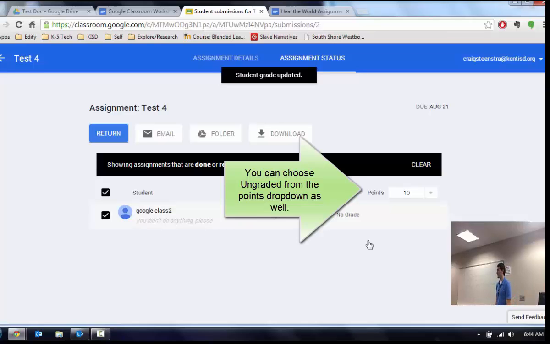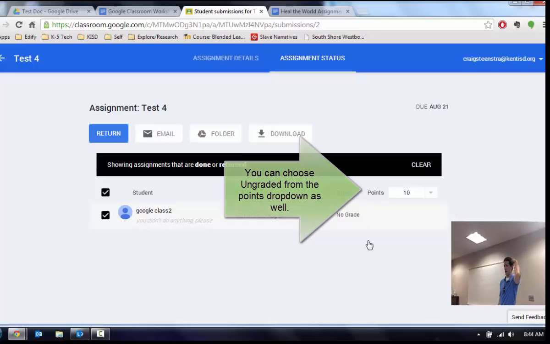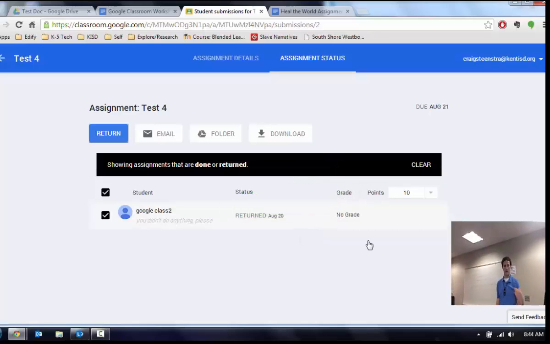Yep, so you don't need to grade it. You could just add your feedback on the document itself, send it back, and not even mess with the grading in there at all. You only have to do it once on your grade book. Or if you did use the grading in here, then you could have them all graded and then just go back and forth between Infinite Campus or PowerSchool, however you want to do it.